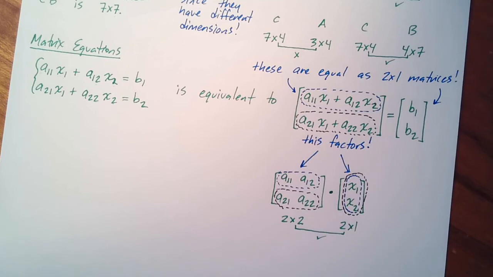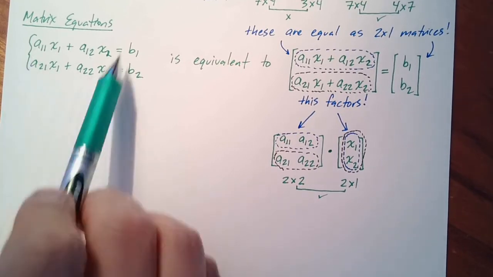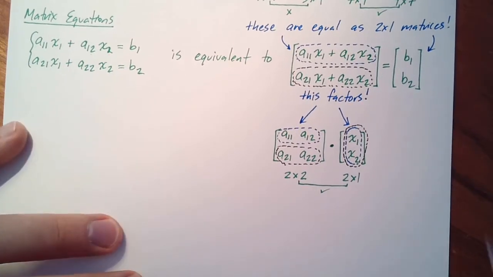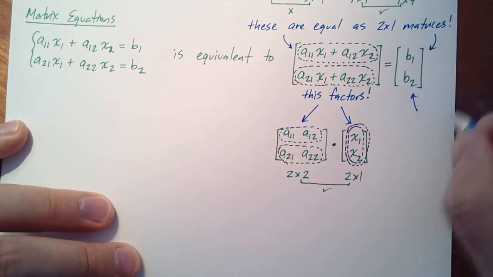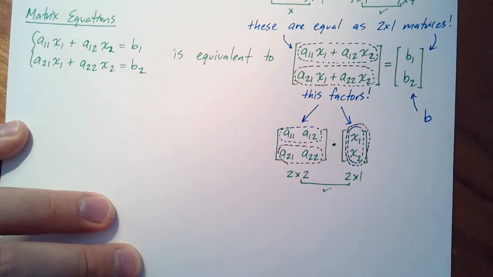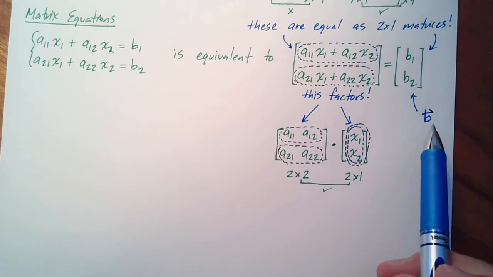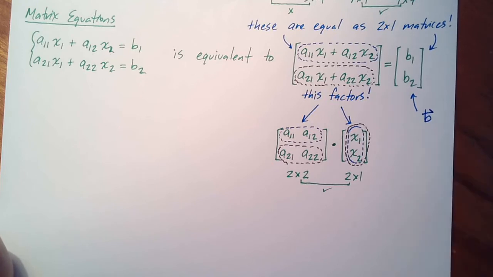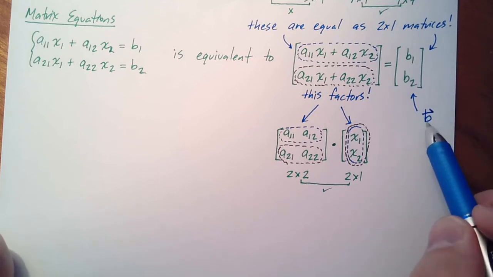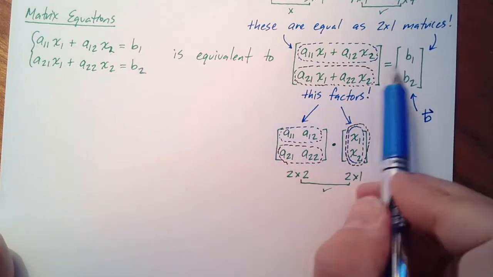Okay, so this actually turns out to be really useful, and we can use this now to express linear systems like this much more efficiently. So let's make up some labels. Let's call this the matrix B. And because I don't want it to get confused with a number, later we'll start calling these vector arrows. I won't talk about vectors just yet, but for now I'm just going to use the notation. I just don't want this to get misread as a number. So just to exaggerate the fact that it's actually a matrix, I'm going to put this vector arrow. So that's going to be a nickname for this matrix with the two constant terms B1 and B2.